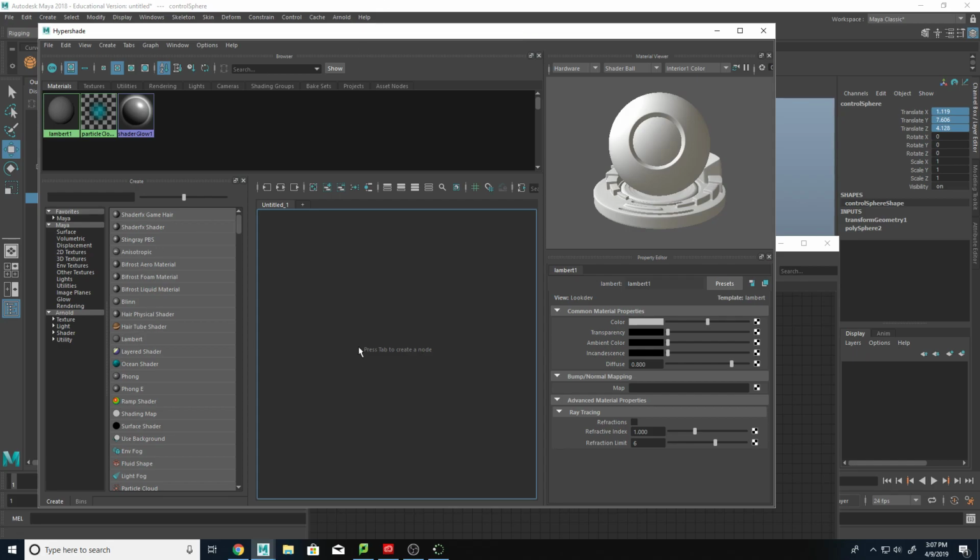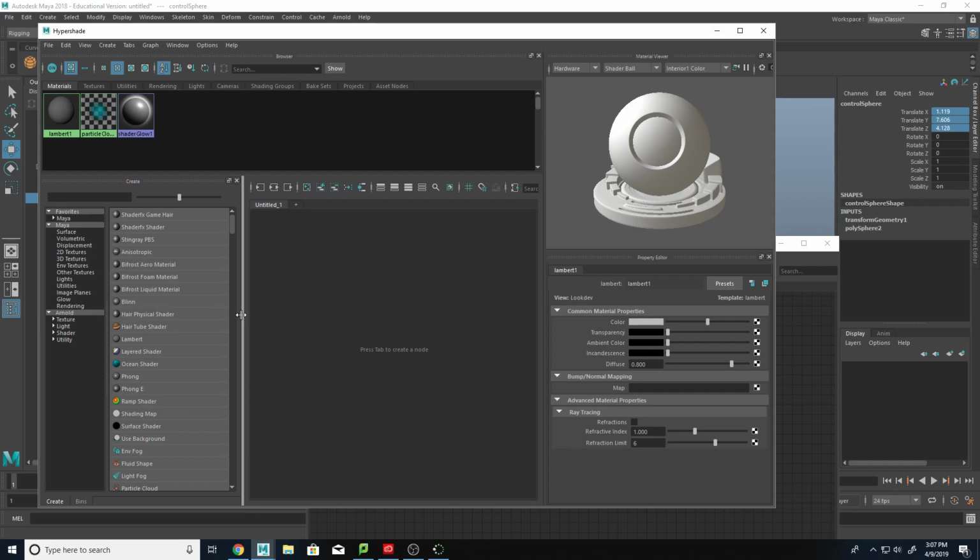So here, to the left of the node editor, is the create panel. So far you've probably mostly just used this for texturing, creating shaders. But there is a lot more available in here. There are not just 200 different shaders. There are also a ton of different utility nodes. In fact, there's a filter here on the far left of that panel.